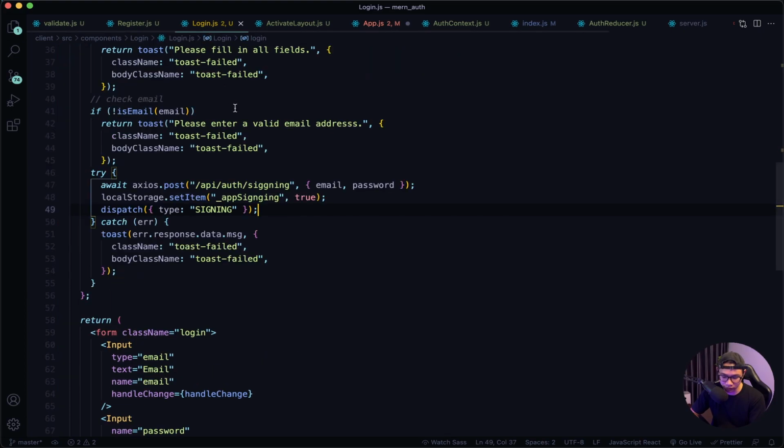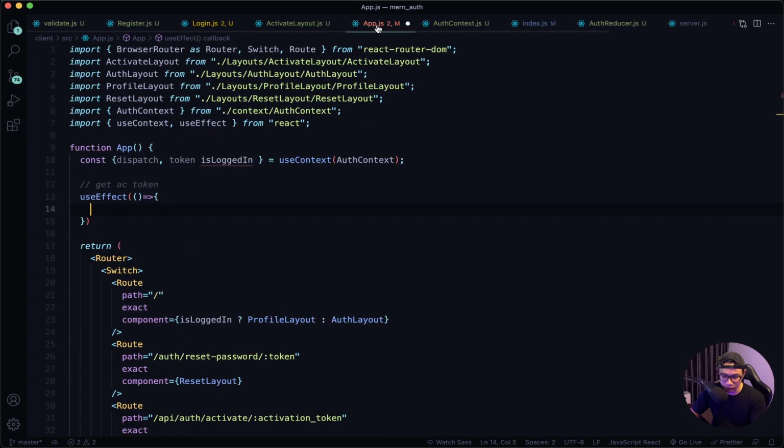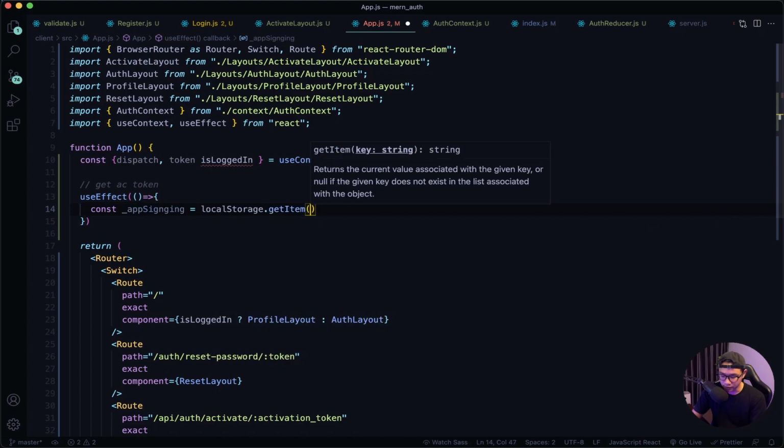So back to login, when the user signs in, we have set this item app sign in to be true. So in app.js, we want to check for that because all signed in users will have that item in their local storage. So let's say const _app_signin is equal to localStorage.getItem, and the item was _app_signin.